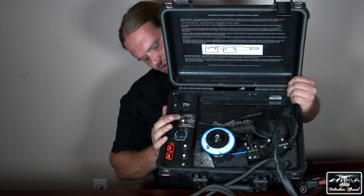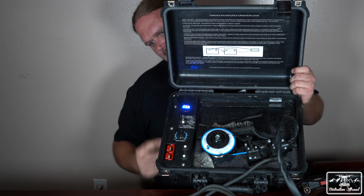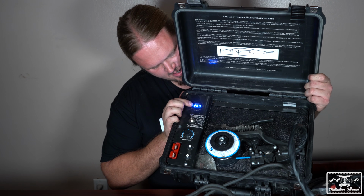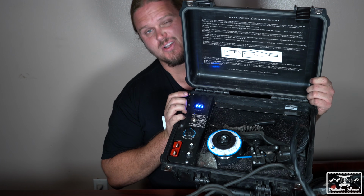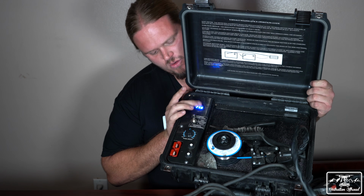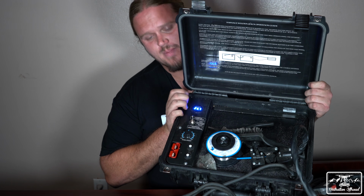And then you have a couple things over here. Right here it has 2 switches. Down is to charge, middle is off, and you go up, that will turn on the welder and it is ready to weld. And then you have an indicator right here that'll give you your voltage. This is currently at 25.7. Once it dips below 24, you'll feel the welder start powering down and getting slow. At that point, you either need to charge it or hook it up to the Karnage cables to use other batteries to weld.